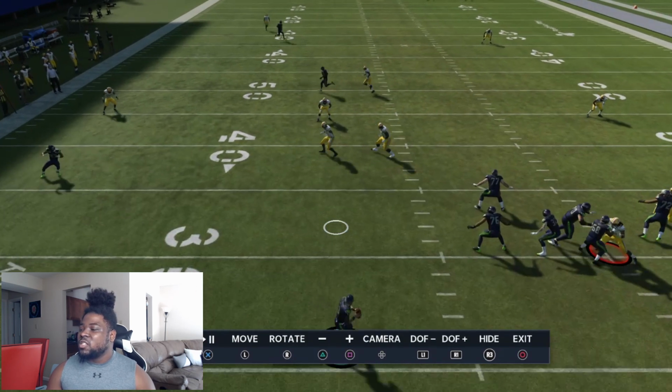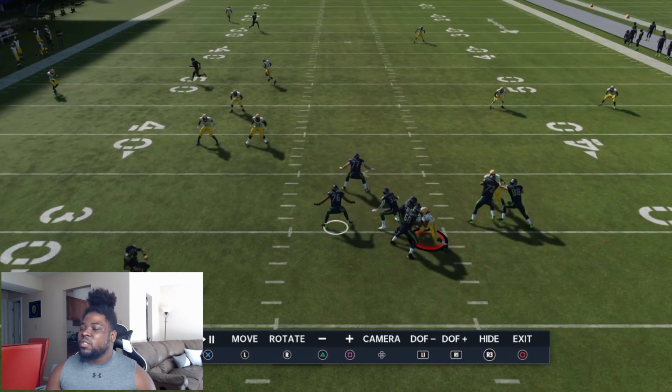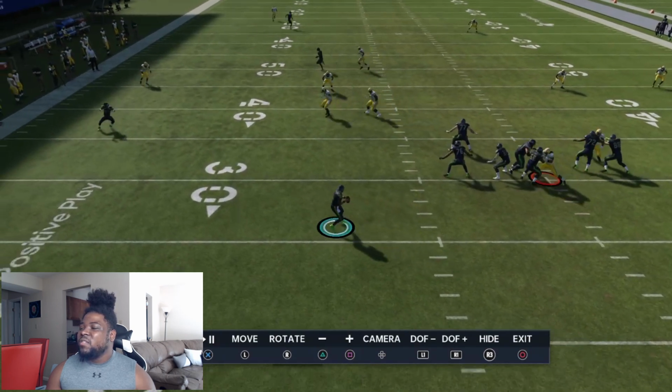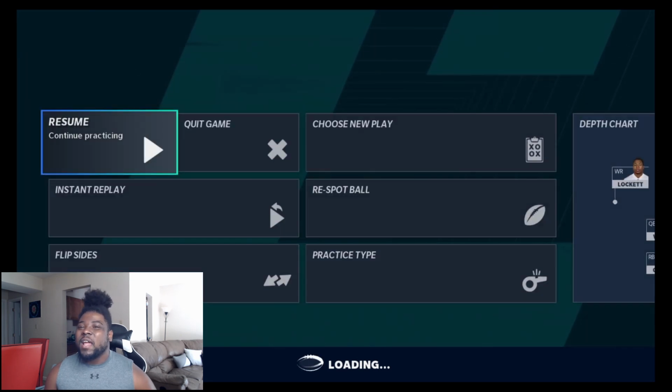So if they try to send a spy, because obviously they're not gonna have two spies, so if they send a spy at you and you release this delay cross, it's gonna come in this section, and then you'll be able to have like an easy little dump off instead of trying to just force the ball somewhere, so you won't get like a throw out of sack. So that's why I like it. I'll show you right here.